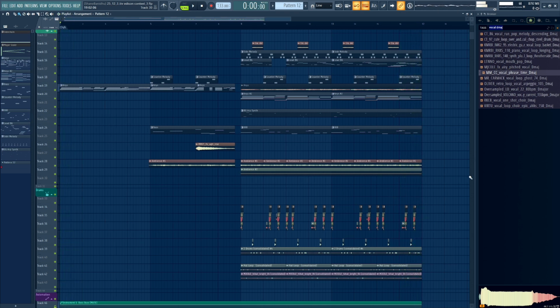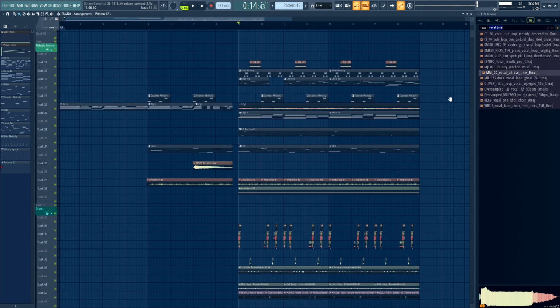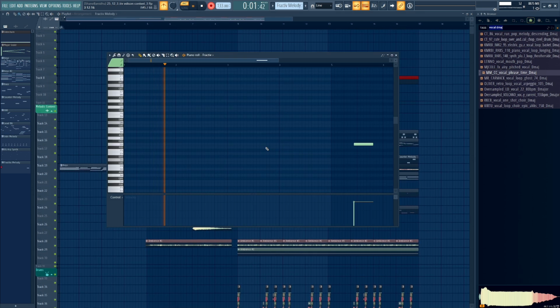Pretty basic. Now let me capture some variations and layer them in. Okay, that's cool. We can use Fractiv to throw down a melody.